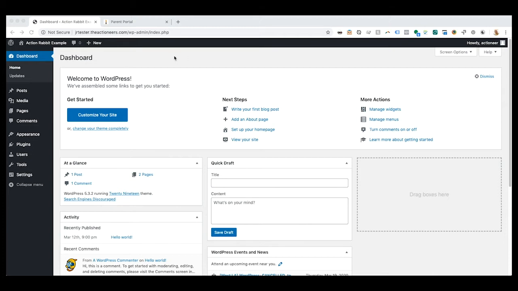Once the plugin zip file has been downloaded to your machine, you're going to log into WordPress. After logging into WordPress, you'll be brought to this dashboard screen that you may or may not be familiar with. In the left-hand vertical navigation, that's the left side of the screen here, you'll notice a navigation option called Plugins. Go ahead and click Plugins.